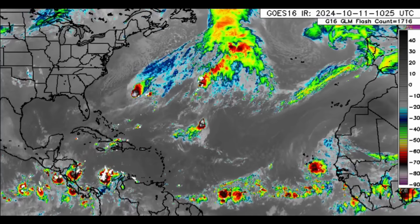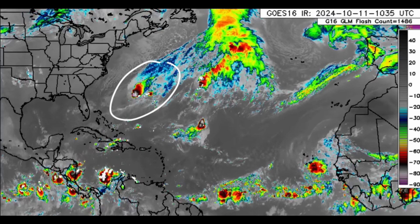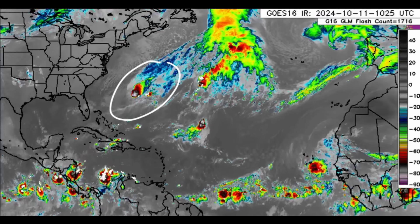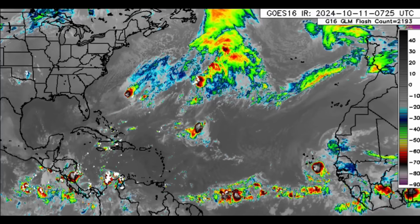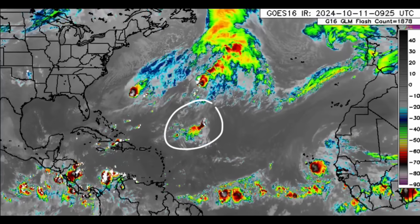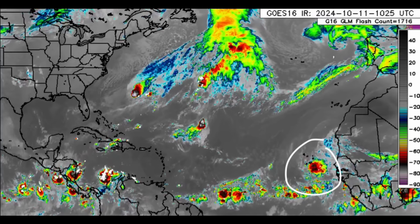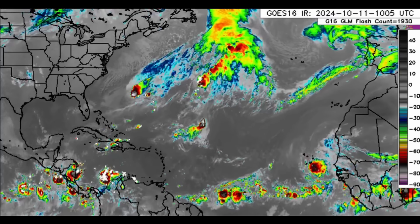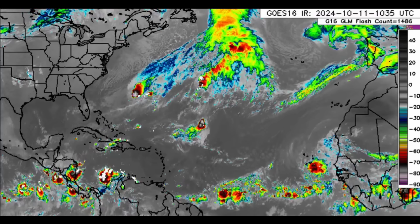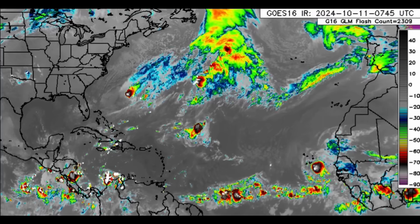Looking at the sunlight imagery, we have what's left of Milton — Milton made landfall as a category three major hurricane in Florida and has moved out since. You can see the remnants of it, and that could influence the weather for Bermuda. We've also got Tropical Storm Leslie out there, which is a weakening system. There is also an invest area to be watched off the African coast, in the vicinity of the Cape Verde islands. We really want to watch this not even for the short term but for later down the line, because models have been showing something quite interesting with it.